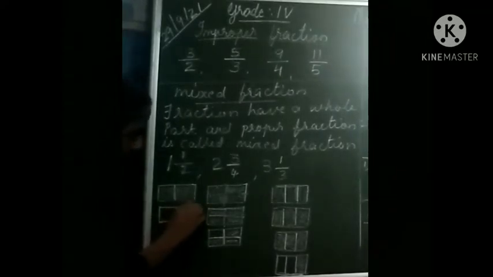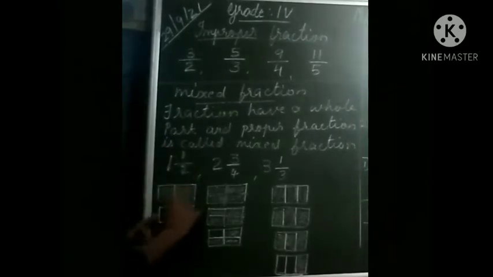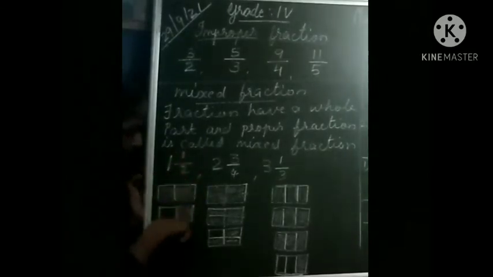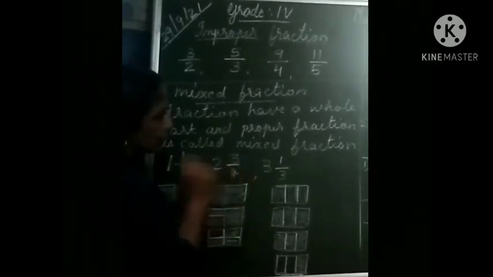Therefore I cut into 2 pieces. Then I take the third piece also. Second piece: the first one I take. Now this one is left. Therefore, I take one full and, after the second one, I take half. Therefore, 1 and a half. 1 full and the next one half. Here, 2 and 3 by 4.